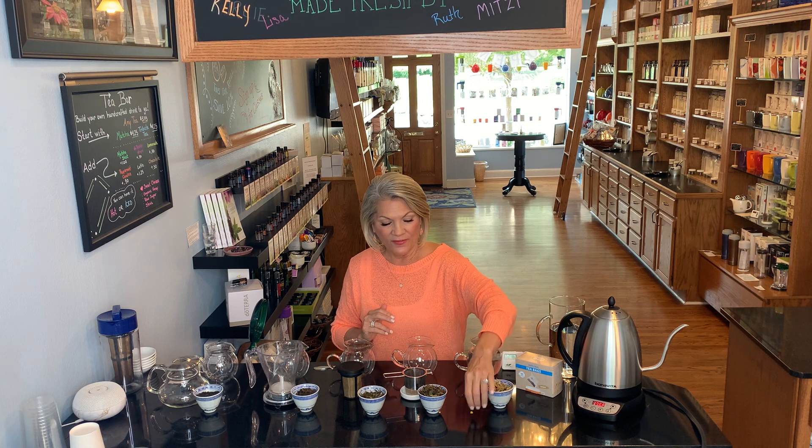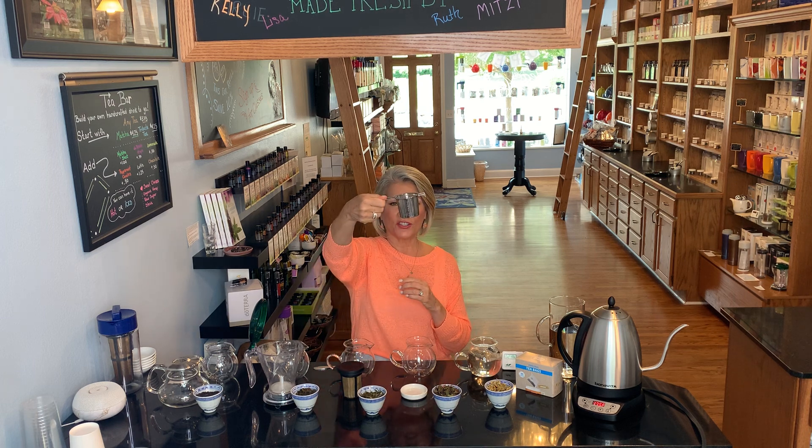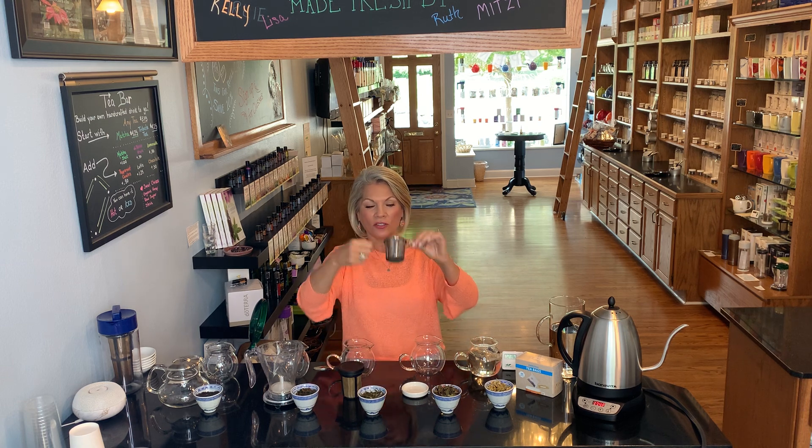Moving on to what is tea. First, I'm going to start with white tea. The botanical name of the tea plant is Camellia sinensis. Have you ever heard the saying 'all the tea in China'? That's because that's where tea comes from — that's where the plant is indigenous. Anything that contains the Camellia sinensis plant we refer to as true tea. The next way to brew tea I want to show you is this great dish infuser. It comes with a little porcelain dish you can use to set it after you take it out, and it has a super fine stainless steel mesh with a long handle that will fit right on any cup or mug you already have.